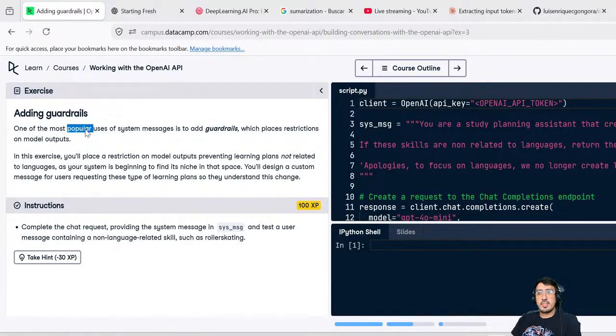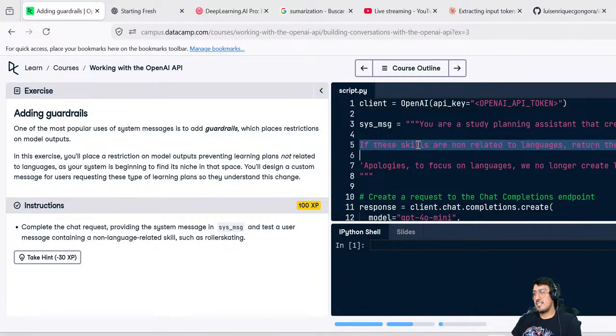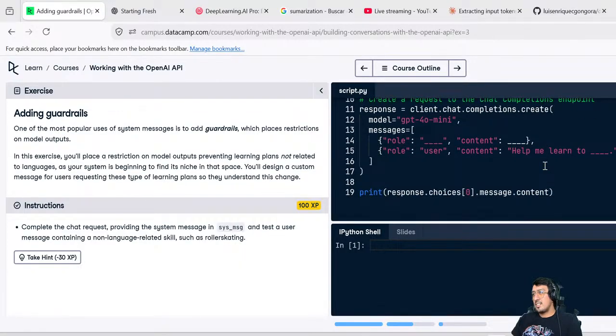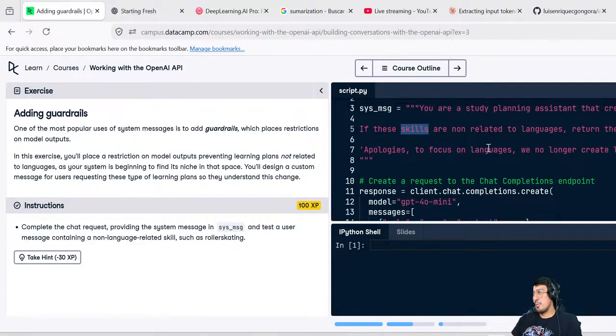Guardrails. One of the most popular systems is to add guardrails, which place restrictions on the model outputs. Okay, so basically it's putting restrictions on the model.